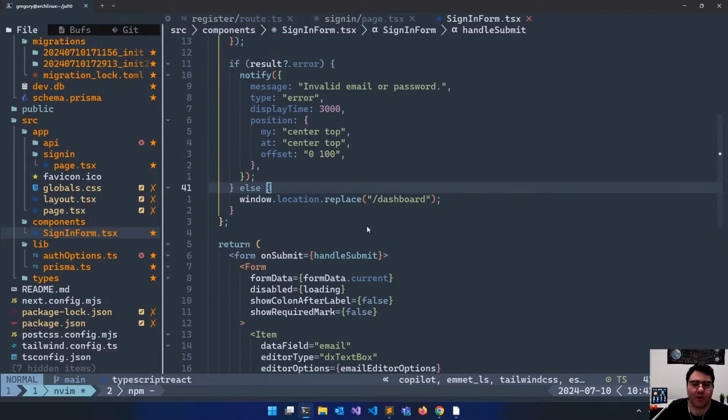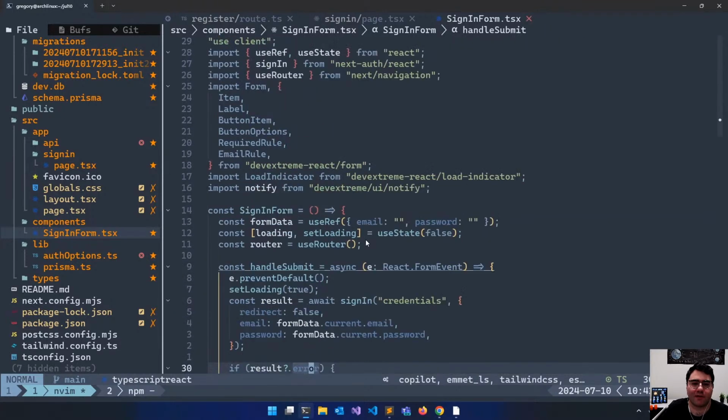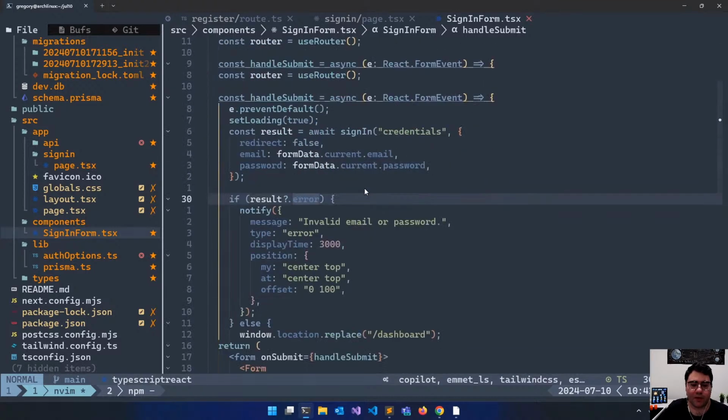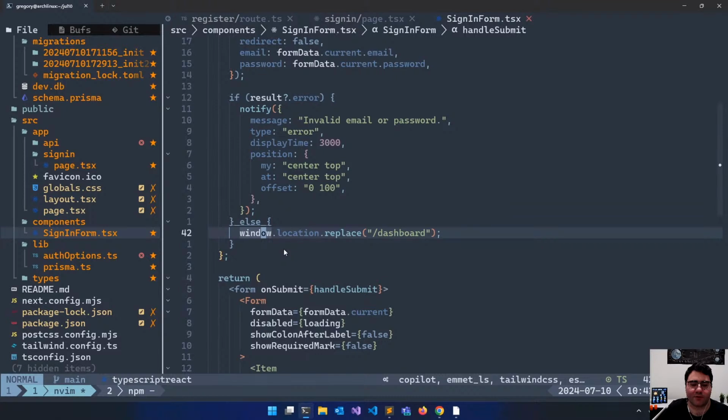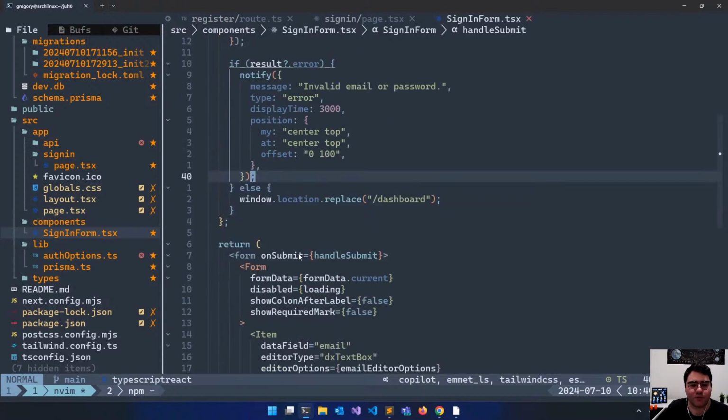And the reason why we're not using next navigation in this case, we could use the next router for this and say like router.push. However, I found that it has a slight problem. There's a slight bug with the router. And I found an open GitHub issue about it, but it looks like it hasn't been resolved yet.